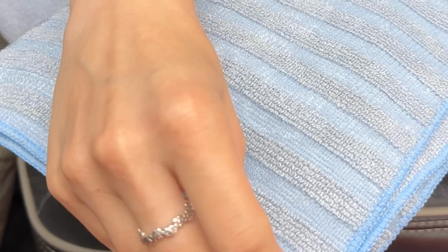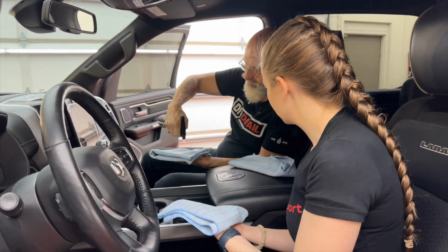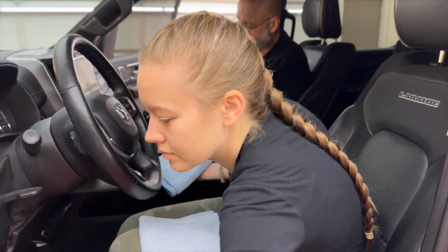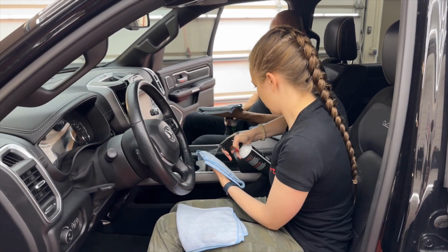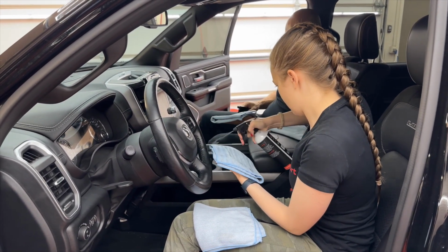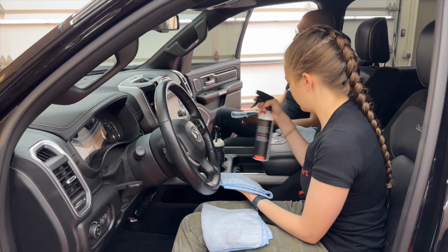So we have our towels here, and they're double-faced towels. One side is nice and smooth. The other side, we have our scrubbing side. We're gonna spray just to cover the surface. I'm not trying to get it wet, just covered. And then we can start cleaning.